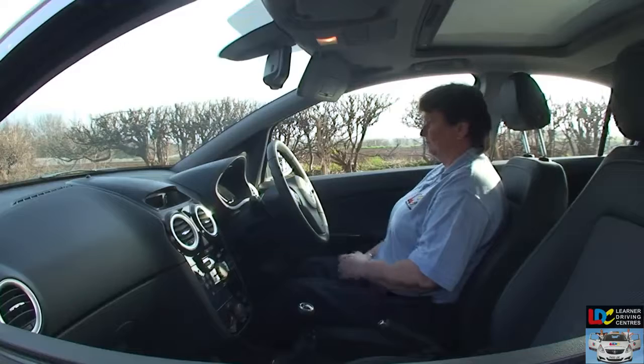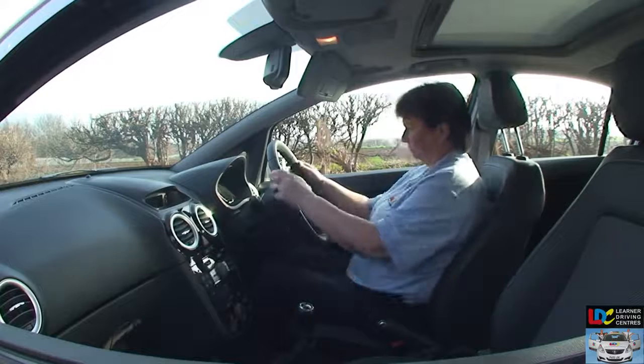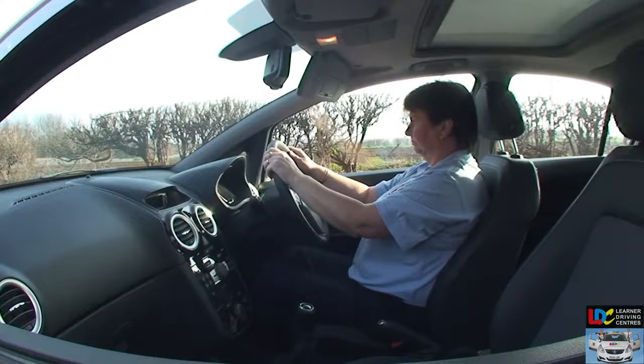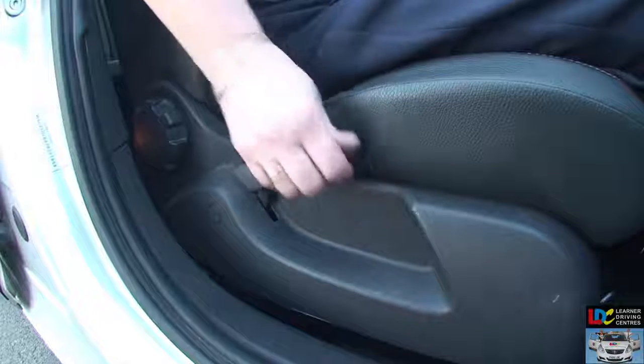Seat. Move the base of the seat into a position where you can press the clutch pedal, that's the one on the left, all the way to the floor with a slight bend in your knee, like this. If the base of the seat can be raised up and down, adjust it to give yourself a good view of the road ahead.